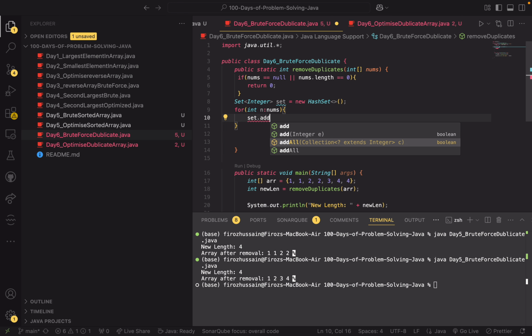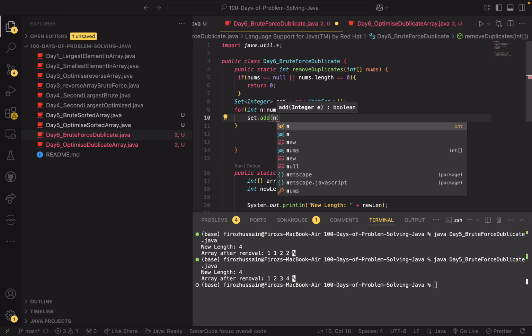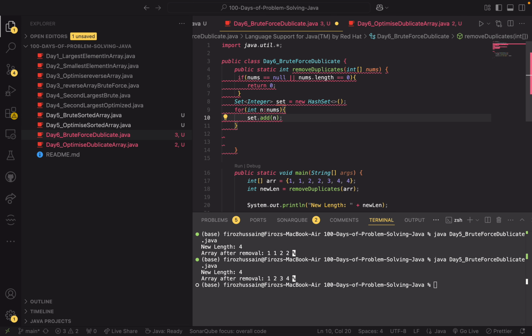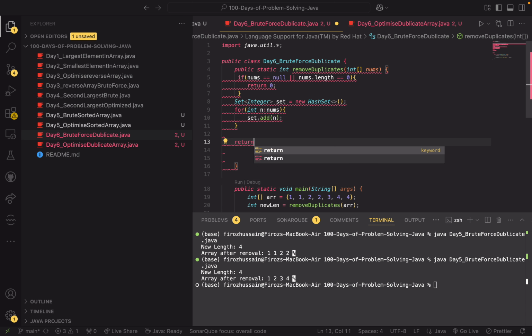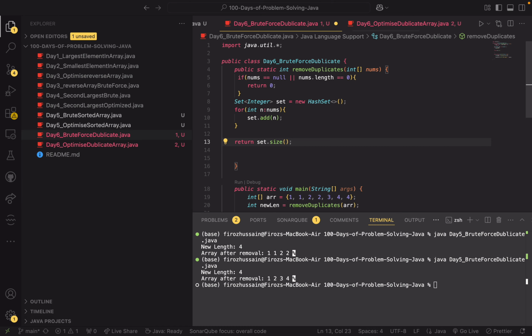You can also use addAll, or the normal add, passing the integer value. Fine. Now at the end we return the size of that set. Finish, we are done with this brute force.